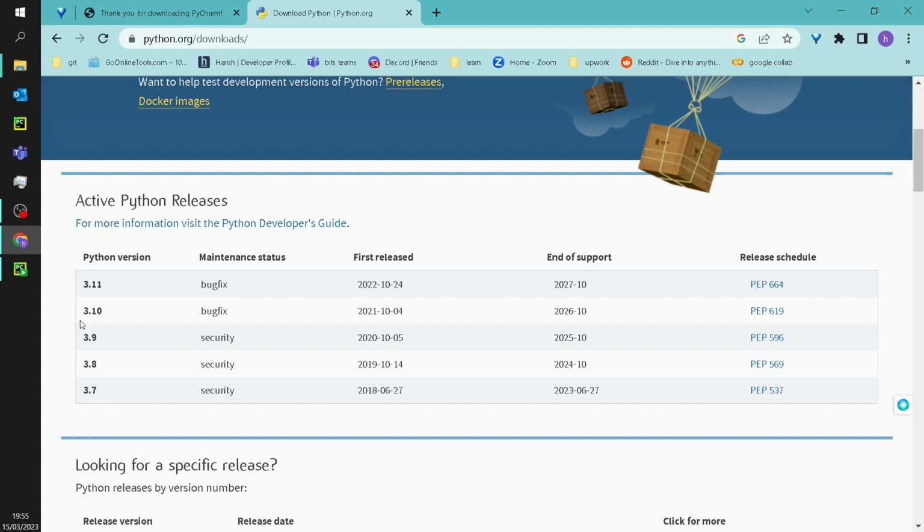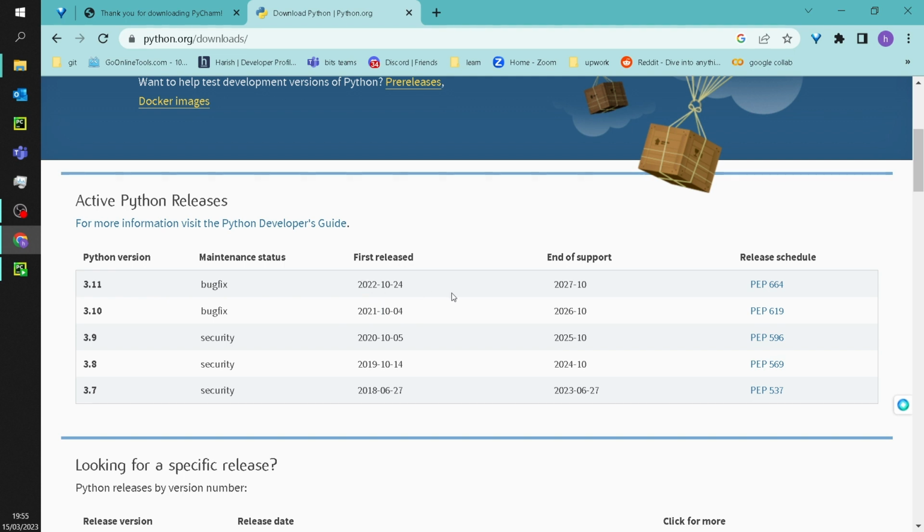You can see Python 3.9 is already in security-fix-only mode, in a sense that there are no more bug fixes, only security fixes. It was released in 2020 and supported until 2025. 3.10 was released in 2021, and 3.11 was released in 2022.